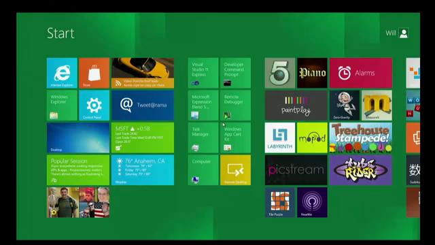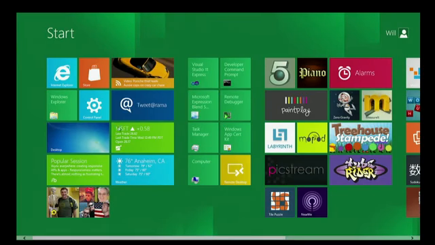Let's just jump right into it. This is the developer preview. It's available right now. You can download it, but I don't recommend that you install it on a PC that you rely on. It works on VirtualBox pretty well, though, is what I'm hearing. And VirtualBox is a free piece of software.